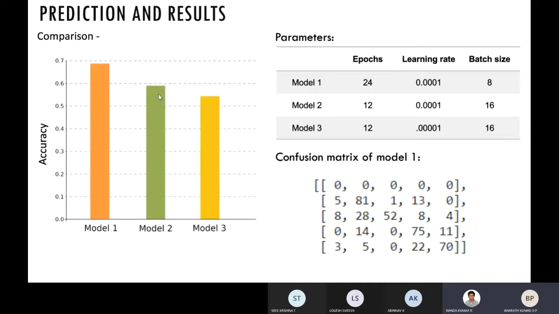You can see the comparison of three different models we created and their parameters on the right side. Model 1 is our primary model. It gives us the best result with an accuracy of 69%. Model 2 and 3 are just comparisons to show how varying parameters affected performance. You can see the confusion matrix of model 1 below. The first row is zero because that's the noise class, and we don't consider it a separate class. It only aids in prediction of the four bird species. Therefore it's completely zero.